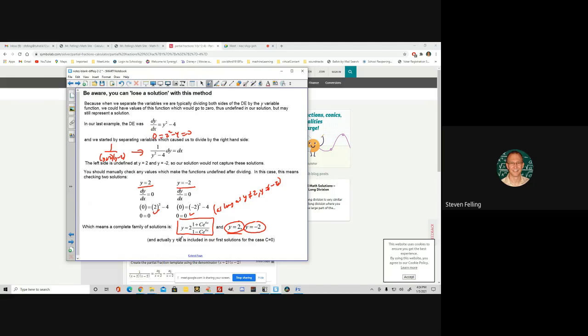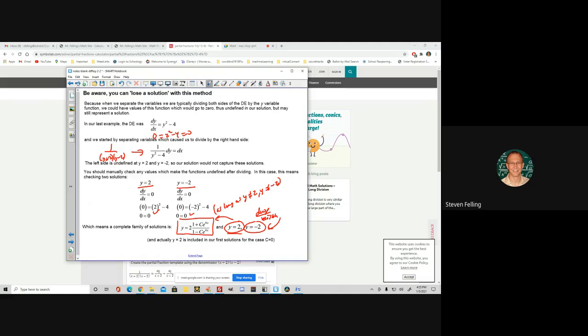Actually, this one, y equals 2, is included, because if we set the constant c to 0, it would be 2 times 1 over 1. This one is built into here, but this one is missing, right? So we would have to include this one. Now, that's a real esoteric thing. Honestly, I don't remember that we have that situation come up frequently, but especially since you may use this in science classes, we have a possibility of a dropped solution once we start manipulating the equation by dividing by things.